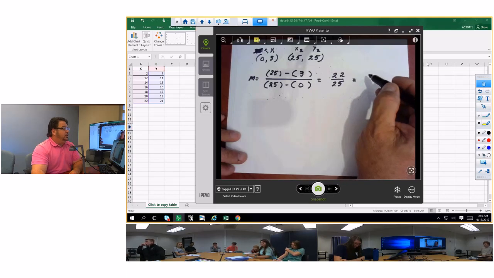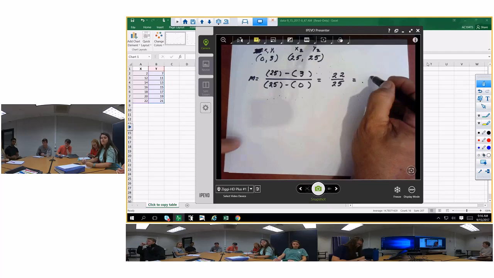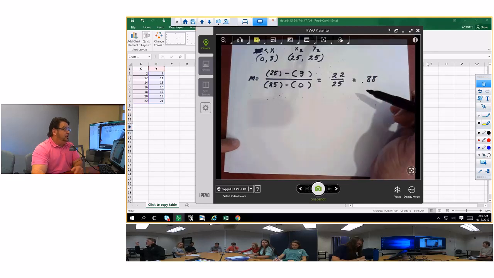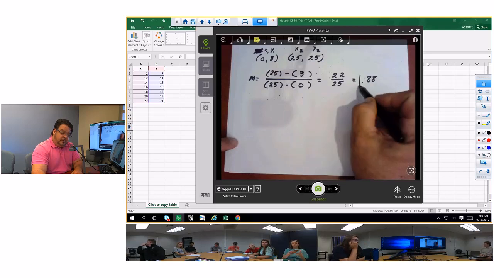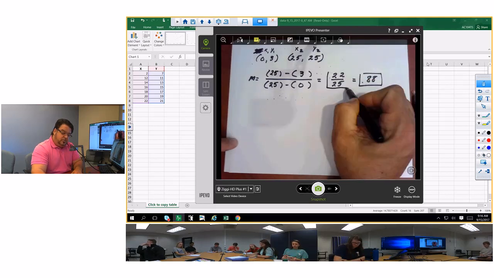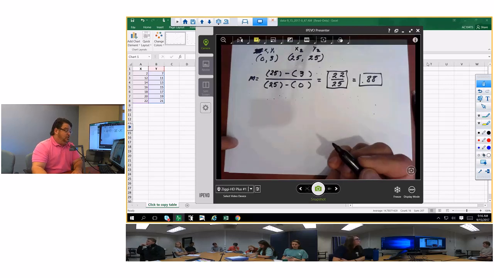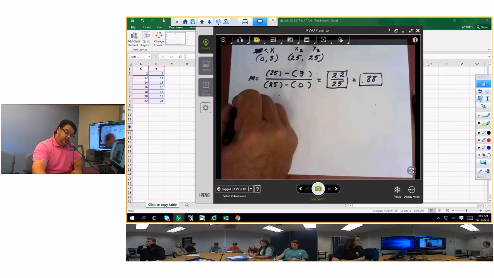Use your handy-dandy calculators. 0.88. So I knew it was close to 1 because anytime these two numbers are close together, you're around 1. Either below 1 or above 1, depending on if it's proper or not. So we've got two slopes there, and you can use either one you want. Now pick a point. Well, you know which point I'm going to pick. 0 and 3.